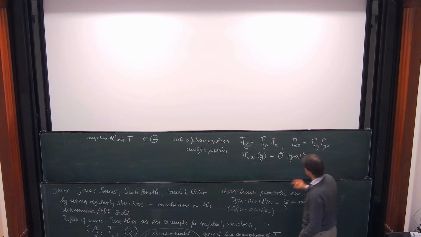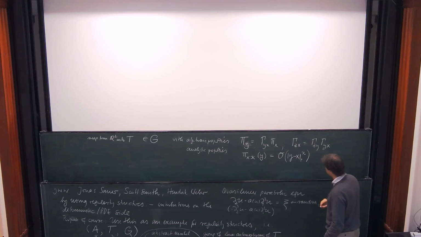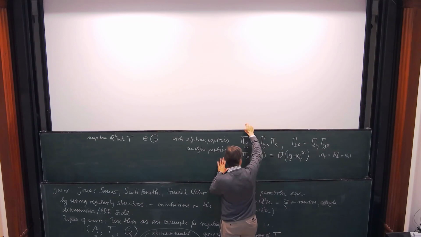It's of this order, and here I should put it in P, because for a leading order operator that's parabolic, you should use the parabolic distance. So x p is square root of x2 plus x1. And so that's the continuity condition on the model, and there is also a continuity condition on gamma.